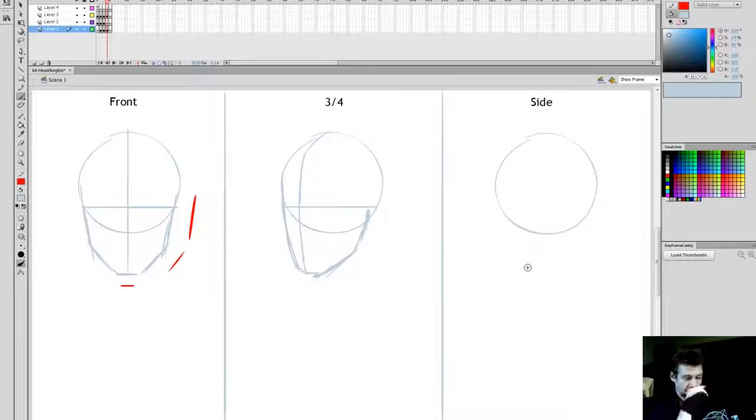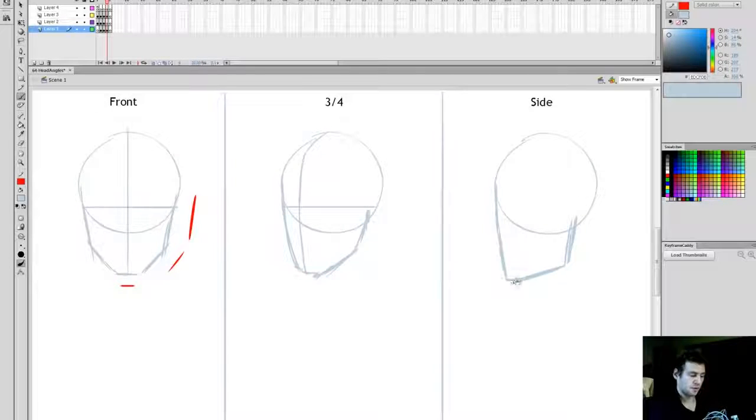And then we give ourselves that front directional line, and then a nice flat eye line where the eyes will go. And then finally on the side, and you can see that the 3/4 view is kind of a mix of both, so it's actually easier to draw a direct front or a direct side view. So when I draw the side, I draw a line directly down from the front of that ball shape, and then I find where the end of the jaw will be, and I bring it out and up like that. So it should be a bit more tilted like that. So that's my mistake there. So it's not a direct down line, it's a bit of an angle.